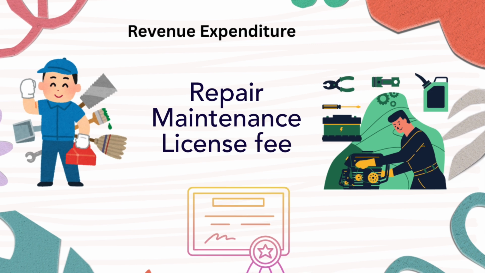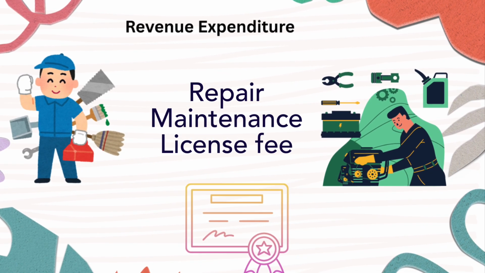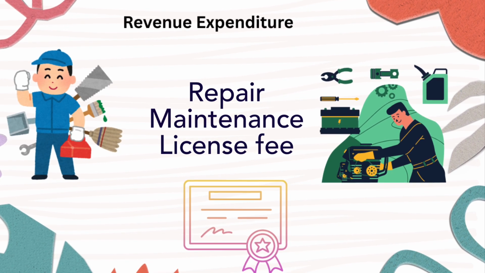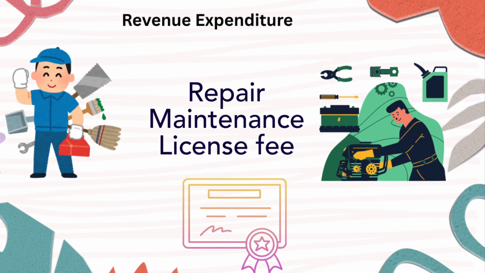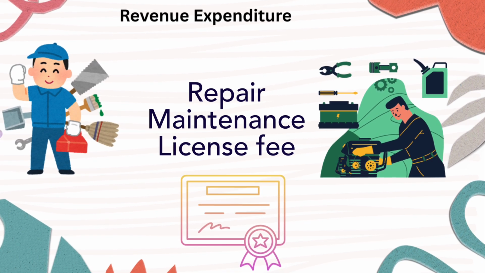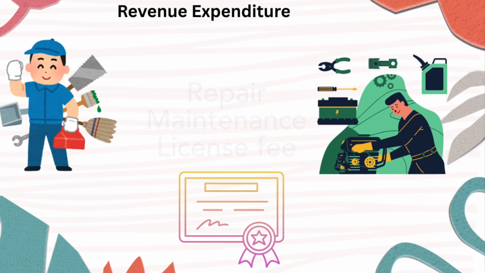Other than this, in case of maintenance, we are paying money for the maintenance of the business. This is also covered under revenue expenditure. And in case any license fee is paid, this is also covered under revenue expenditure. Other than this, there is also another term, deferred revenue expenditure.